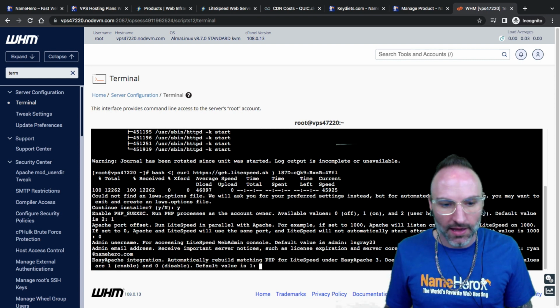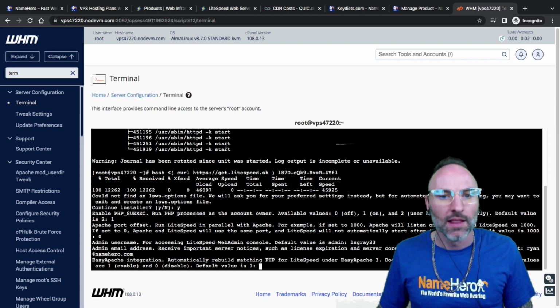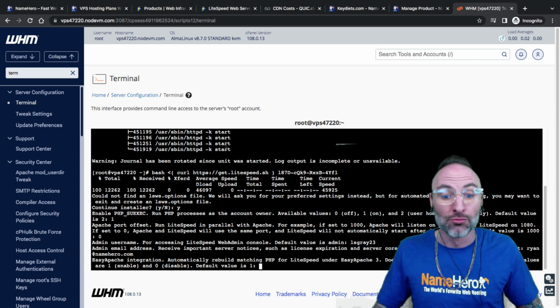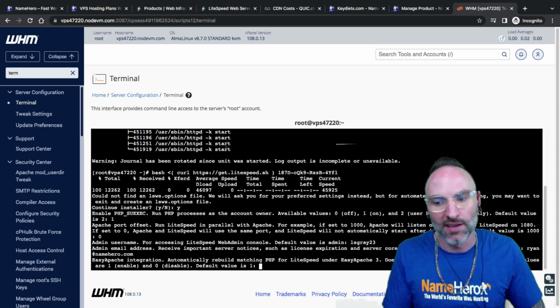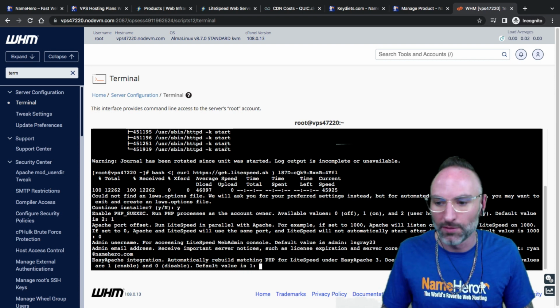Okay, Easy Apache. Easy Apache is a module that Web Host Manager and cPanel use to build PHP. LiteSpeed has its own PHP handler, called LSPHP or LSAPI. It's really, really fast. Those of you watching might be familiar with PHP FPM. It's very comparable in performance without that memory footprint. So LiteSpeed's PHP handler is super quick, has a very light memory footprint, and it runs really nicely on your CPU. It doesn't take a lot of resources, so I highly recommend it. They even have a free handler that you can use even if you don't have LiteSpeed, and I recommend doing that on Apache, unless you do want to go down the PHP FPM rabbit hole.